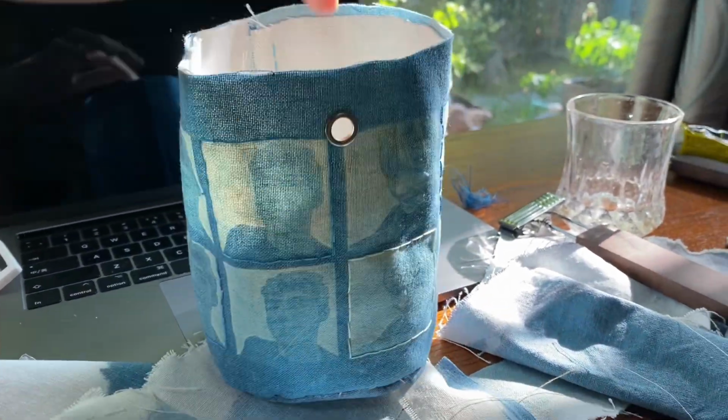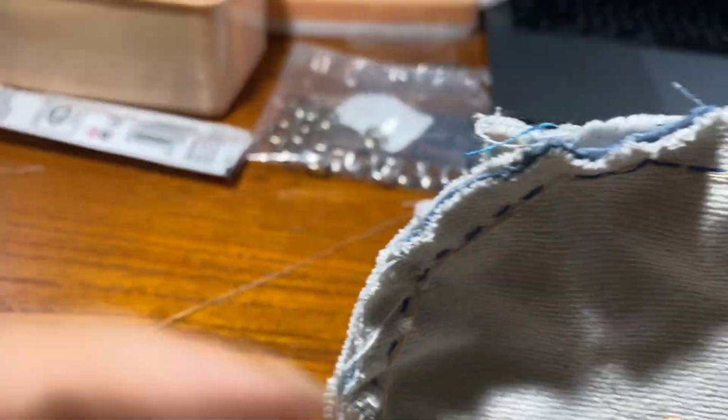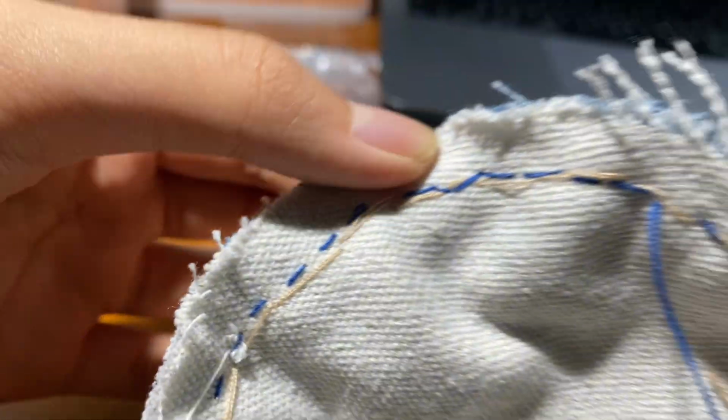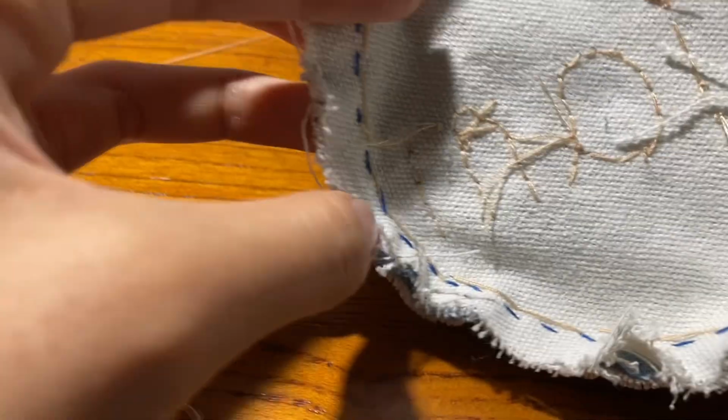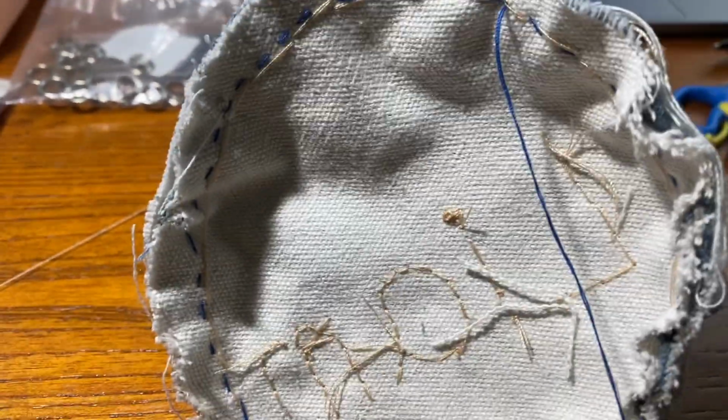Okay, this is the result when you flip everything inside out. Since it was really rough at the bottom, I'm going in with the second round of stitches. This time it's tighter, the blue ones, as you can see. Why am I doing this to myself?